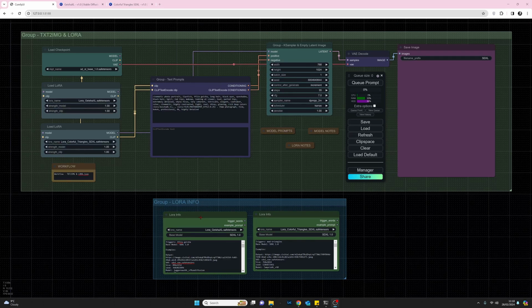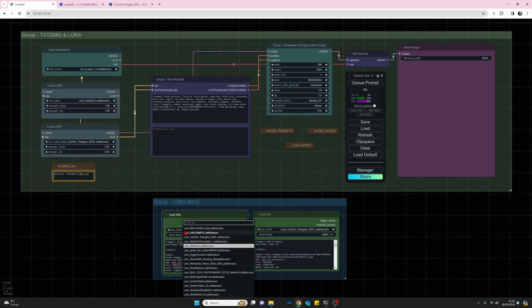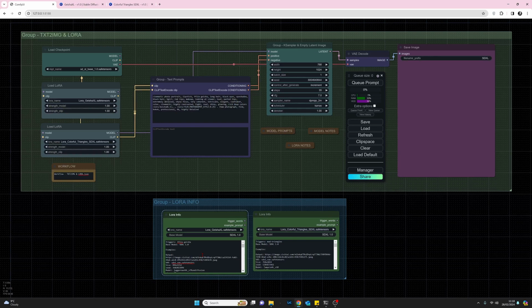Okay, so coming back to our workflow, let's now take a look at the LoRaInfo node. So if we have a quick look at it here, all it does really is we can click on the LoRa name and from there, we can select any of the LoRas that we have installed in our ComfyUI. Once we've done that, then all we need to do is generate the queue prompt, and it will provide us information on that LoRa. And in particular, it gives us the trigger word or trigger words and the base model that this LoRa was built on. And additionally, if we scroll down, it will give us some example prompts that we can use if we want to do some testing with this particular LoRa. So that's quite handy too.